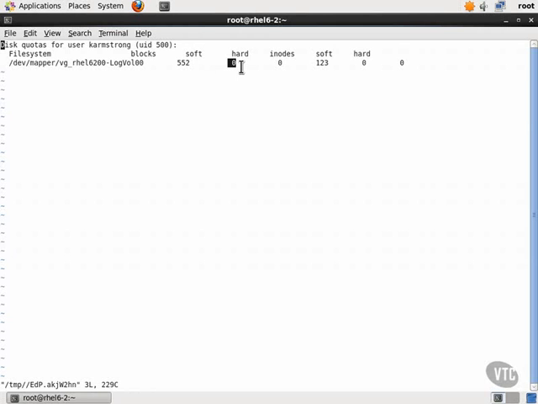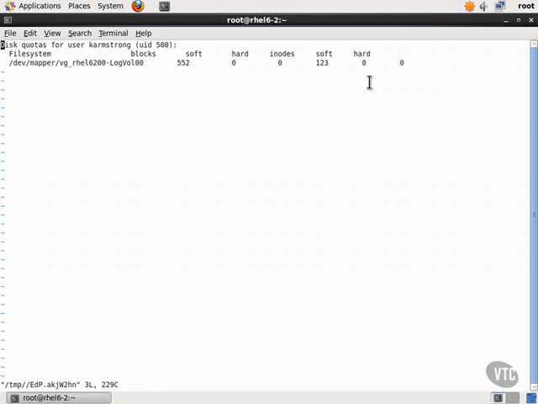Next, we have the maximum amount of blocks that a user may take up on a file system. This is the hard limit and cannot be exceeded. The next field is for the amount of inodes a user has on a file system. The inodes refer to the amount of entries in a directory. This value should not be edited. As before with the soft and hard limits for blocks, these next two fields refer to the soft and hard limits for the amount of inodes a user can have on a partition. A 0 in the place of any of the soft and hard limits means that there is no restriction set.